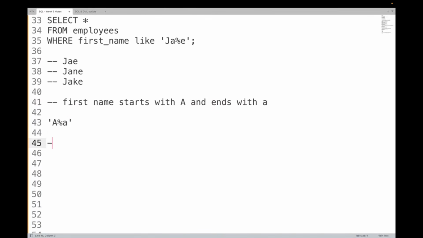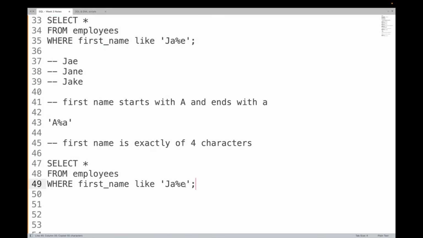Right? Okay. Now, some difference. Till now you understood, and the examples were almost similar to give you an idea. I want employees where first name is exactly of four characters. Right? Now this is interesting. You might say, Sumit sir, how to do this? See, when you are using percentage, you cannot say one character, two character. That means percentage is something which we cannot use. Now underscore was the another character that we can use in this case. So underscore means exactly one character.